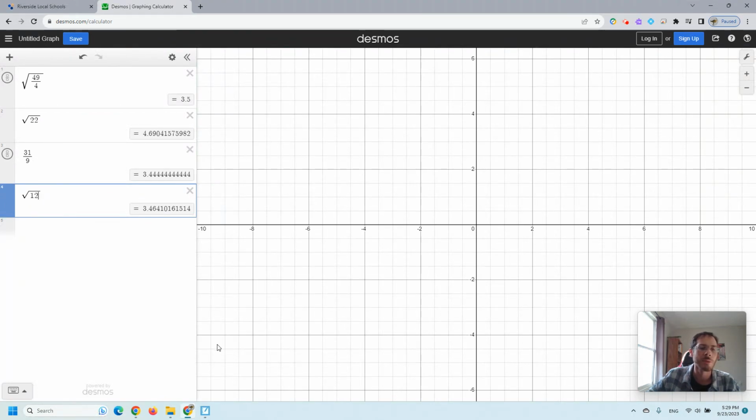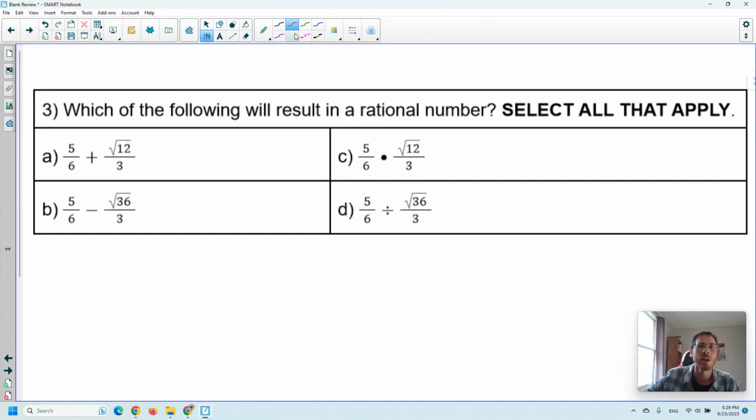I have to write square root 12 with the square root, so I know that this is an irrational number. So a rational plus an irrational is going to become an irrational. So I've got to find the ones that are rational. I would not pick this one. Same deal over here, a rational times an irrational, as long as this isn't 0, is going to become irrational. So I'm not going to pick this one either.